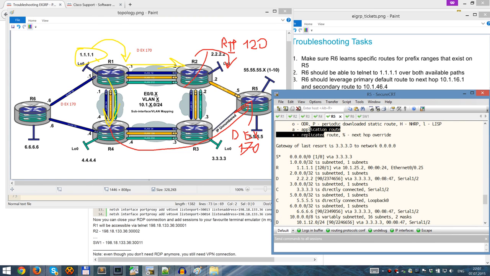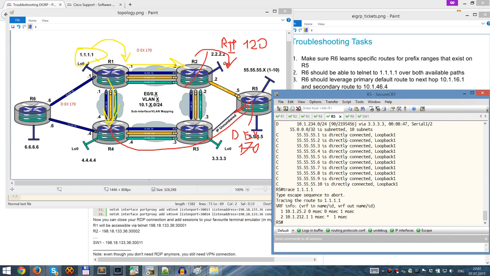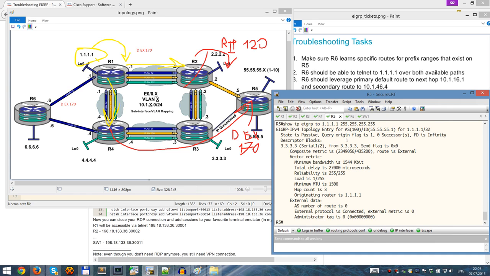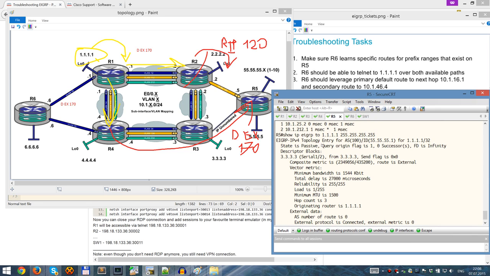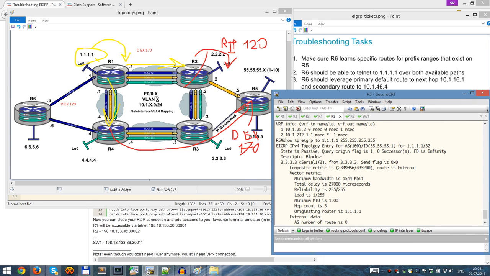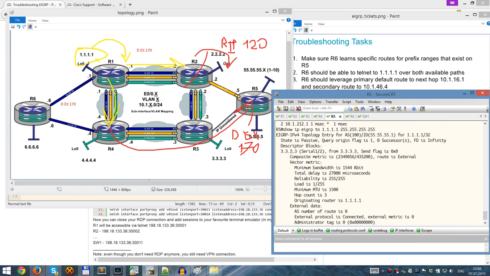Let me show you this. If we go to show IP EIGRP topology for 1.1.1.1/32, you see we received this route from 3.